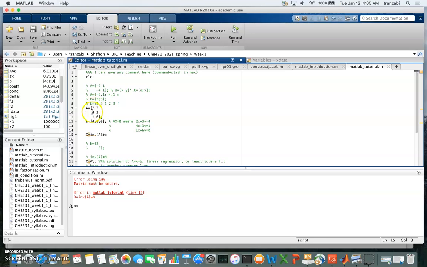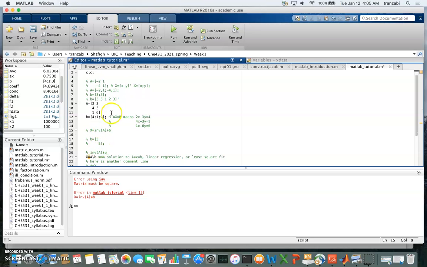Okay, so now get back to these 3 equations, 2 unknowns, and we know that there's no unique solution. But if I use my backslash operator, then you get an approximate solution, and that is 0.5 and 0.5 and 0.04. So what is the meaning of this solution?